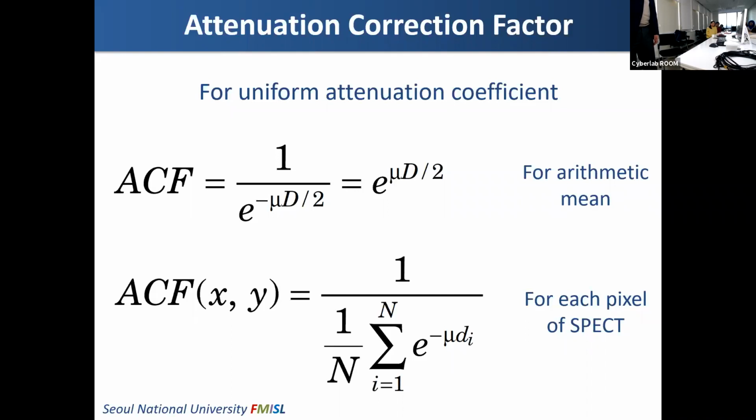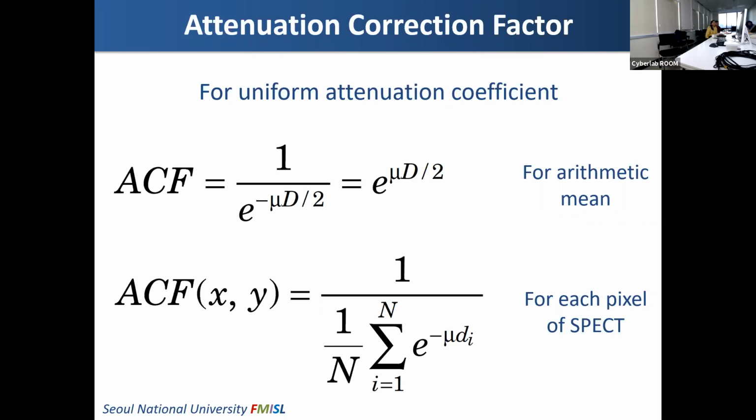So in this equation, this mu, I think I should draw here. So this is my object, and if my camera is here, and I want to calculate the attenuation correction factor for this position, x, y. So in this direction, each pixel would have a different attenuation coefficient. So by applying the summation of this attenuation coefficient, we can calculate how much my activity is attenuated in this space. Right?